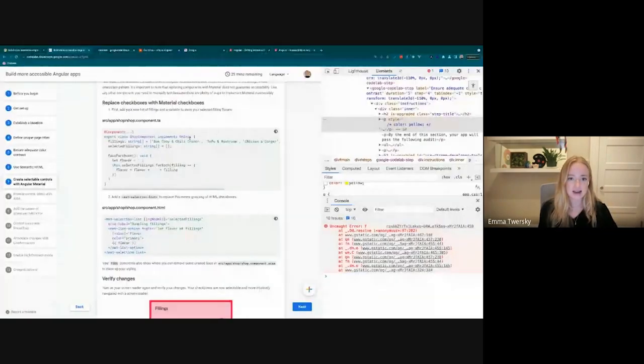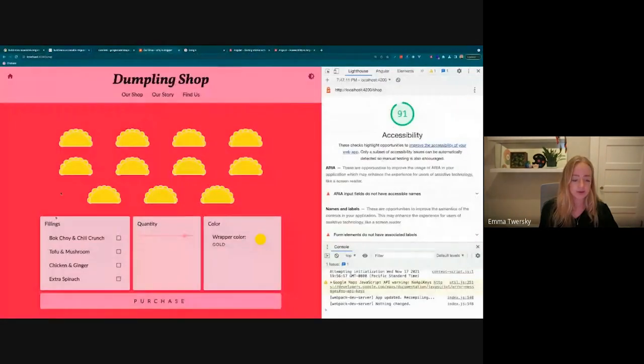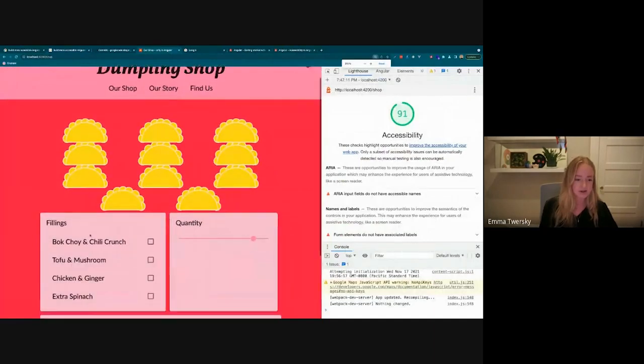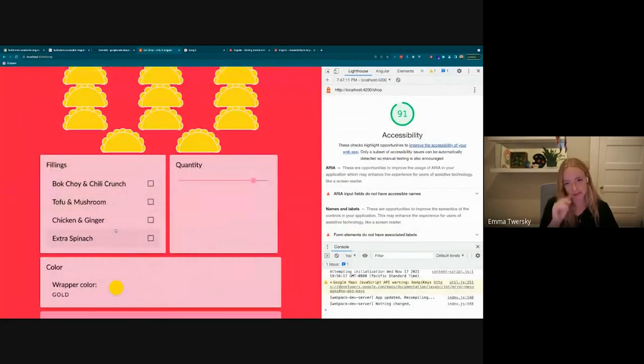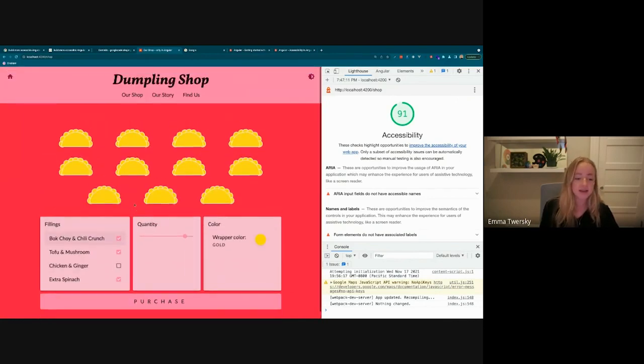If I select that and I save, I should be able to go here and yep, it is reflected. So if you remember, we used to have some nested controls that didn't really make sense. I was doing that weird meat vegan thing. And now I just have 4 checkboxes of some extra flavors, my extra spinach, of new flavors of dumplings.